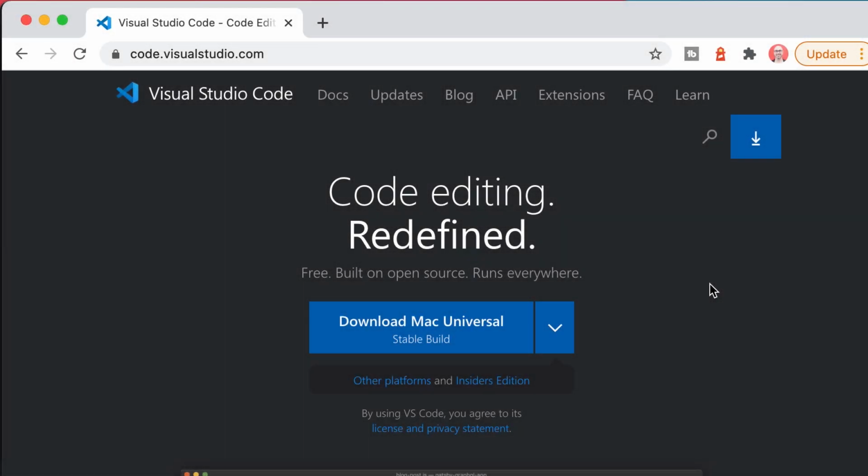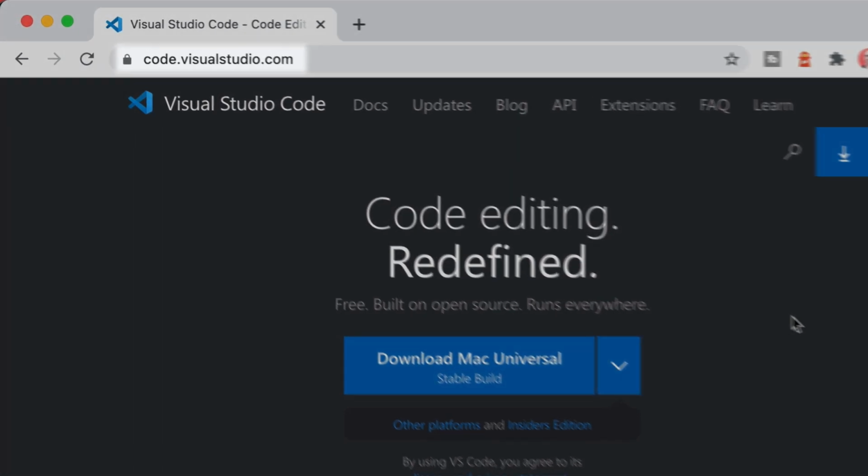Now in this course, just like my other courses, I'm going to use Visual Studio Code or VS Code as my editor. It's just my personal preference. If you have a preference for a different tool like PyCharm, that's totally fine. Having said that, I highly encourage you to use VS Code because throughout the course, I'm going to show you a lot of shortcuts and time-saving tips that will not apply to your editor.